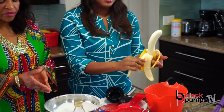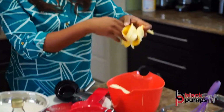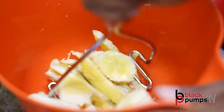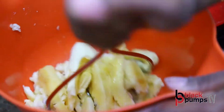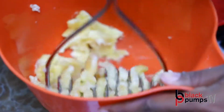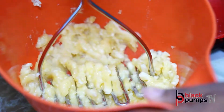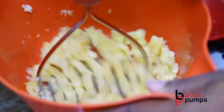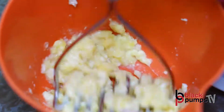So we're going to mash the banana. So you use two bananas for this? Two bananas. Okay. Then if you have more flour, you increase the number of bananas. Yes. So this is it. It's not hard. You can use this to mash it, right? You have to make it into a very thin paste. Yes. It's going to have to be a paste.